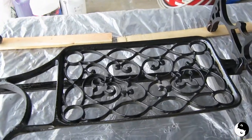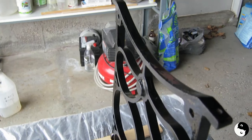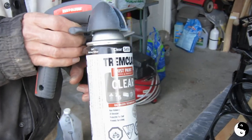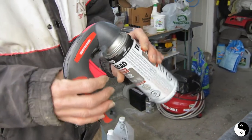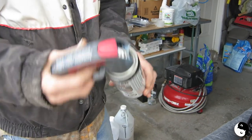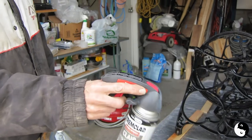It's looking pretty good. This is satin, so it's going to dry down to a nice satin finish in about an hour. It's looking gorgeous — much better. Just a tip: you should always get two cans of the spray you're going to use. Sometimes these clog up or just stop working altogether. You may run out in a job, but you can always save it for another job. It makes it much easier having the trigger than using your finger, and you can aim it just like a real spray gun.